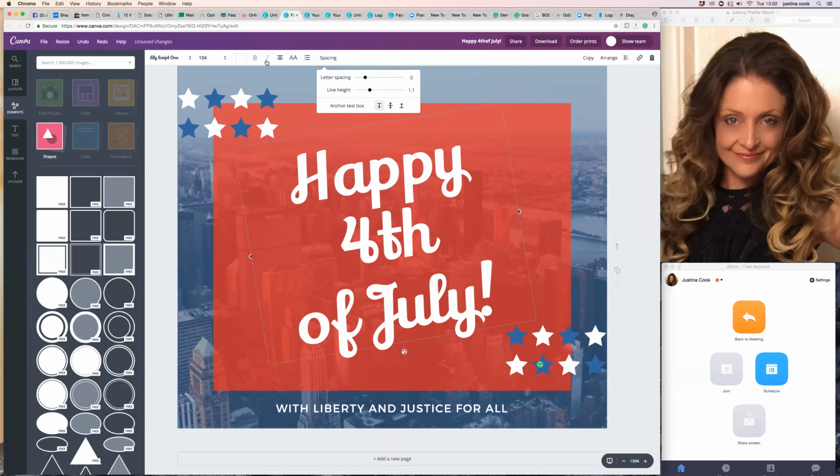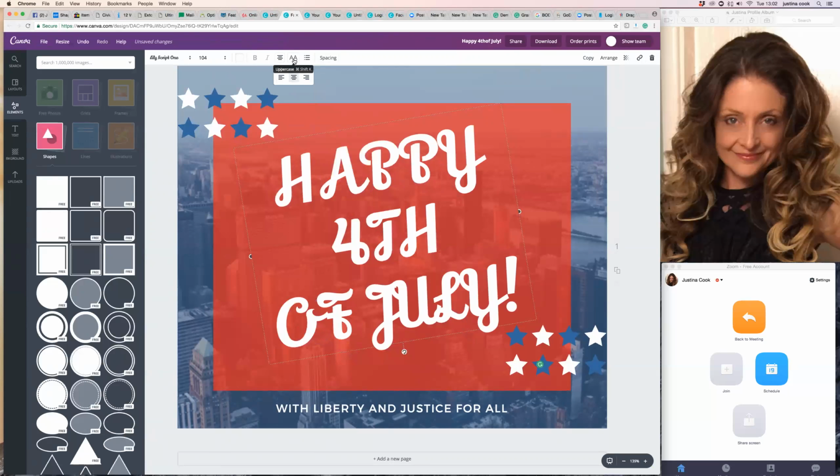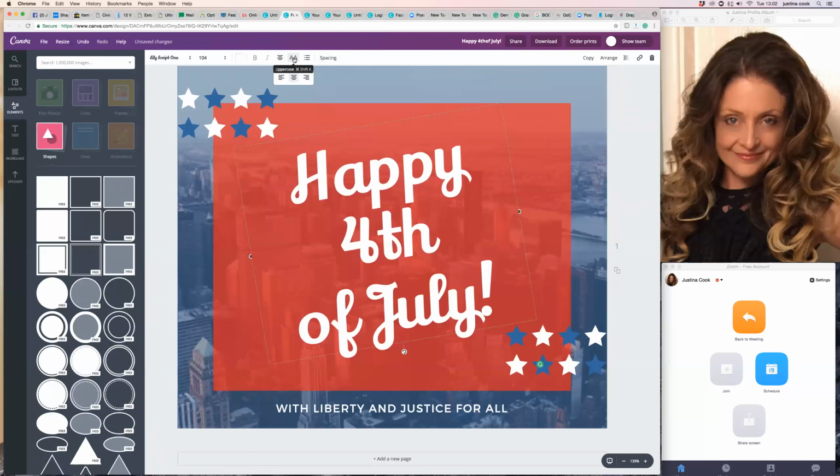You can bold and italic some fonts as well, not every one. You can't with this one. You've also got your alignment. So this is center aligned. You've got left aligned and right aligned there. You've also got the uppercase option. So there we go. You can click on a button to change it all to uppercase, and then back down again. And then you've also got bullet points if you were creating a document perhaps, and you wanted to have bullet points. So that's that little bit there.